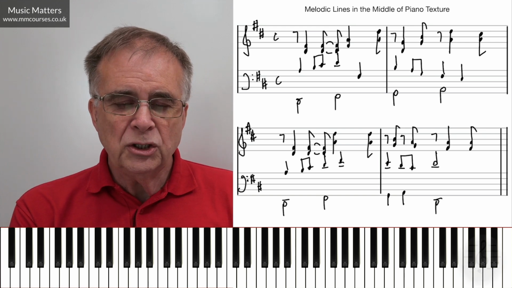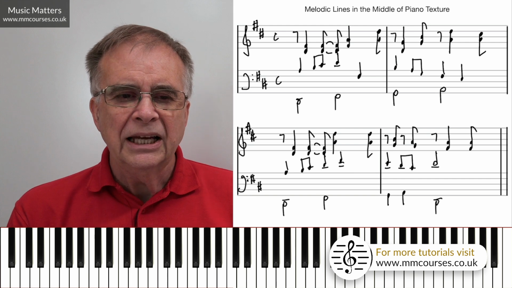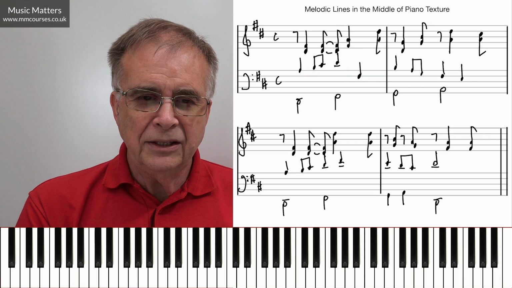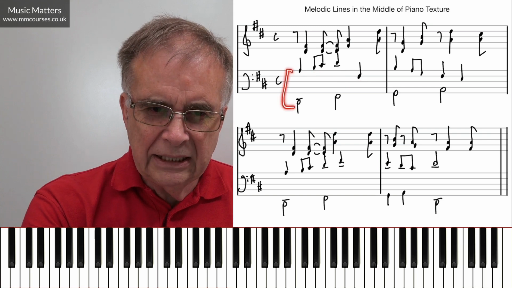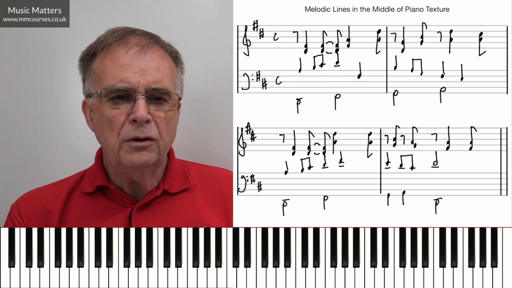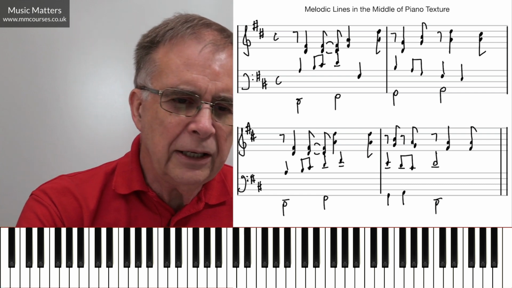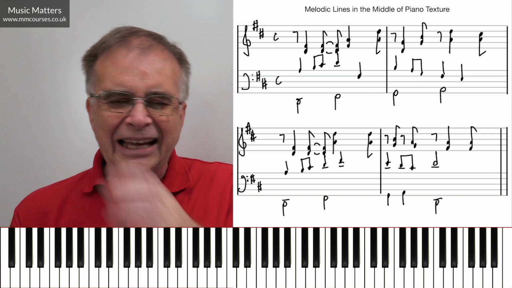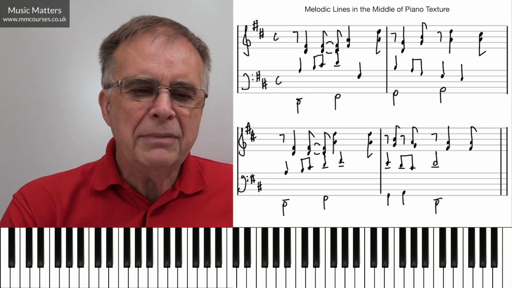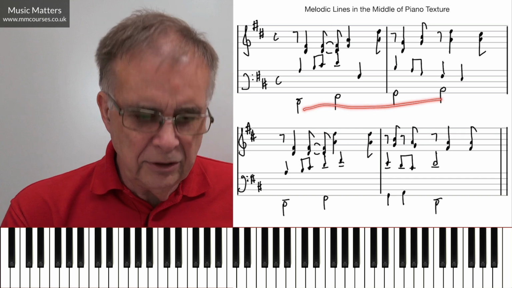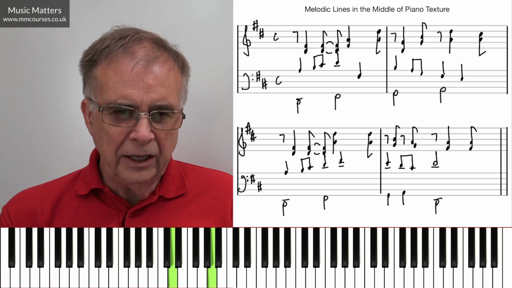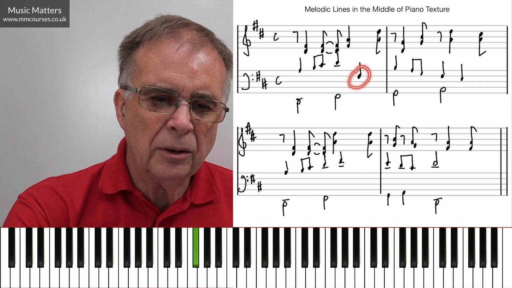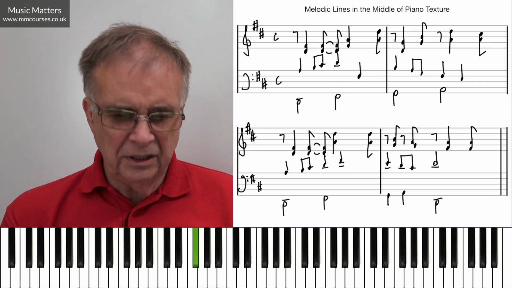Also, worth making sure that, as you can see in this example, you've got plenty of space between this tenor melody and the bass line. Do you see big distances there? And what you might be tempted to do is to say, well, I've got to play all of this stuff in the left hand, and then you end up with your bass line getting kind of tangled up with your tenor melody. Imagine, for example, if I had this bass line an octave higher, well, it might work in the first bar, but then I've got this F sharp kind of colliding with this F sharp in the bass.